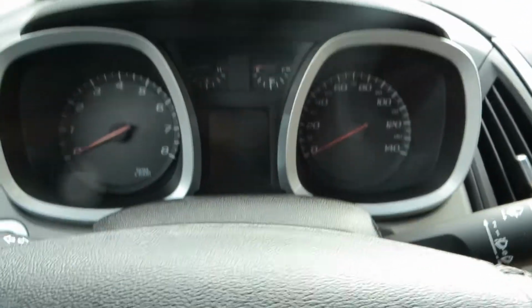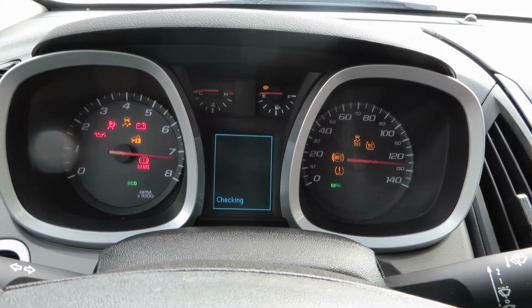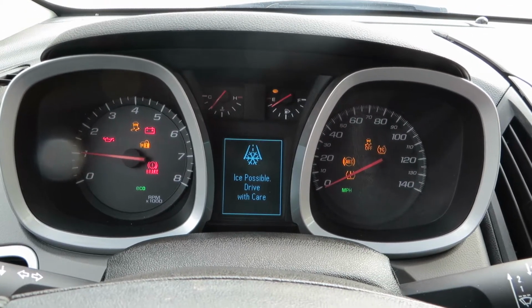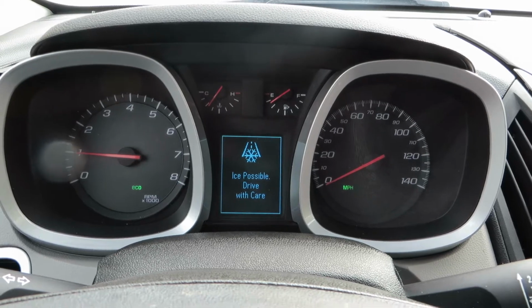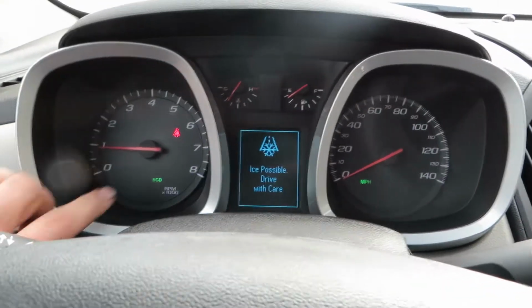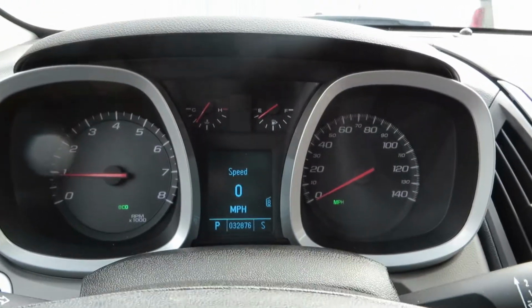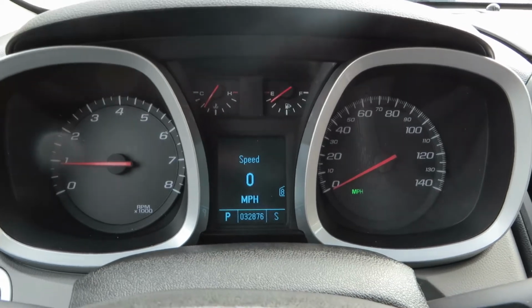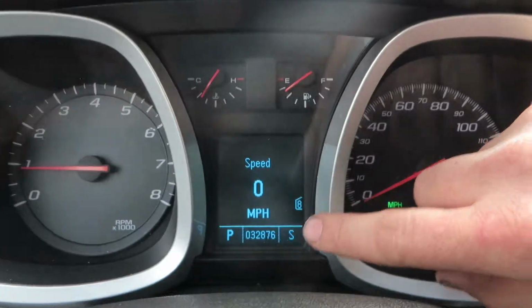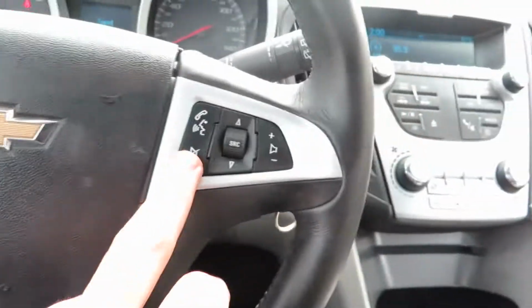And I'll go ahead and start it up here, just so you can see what idiot lights come on. It is a very cold day outside right now. You can see right now, there's no lights that come on in the dash whatsoever. This is just telling me to put my seatbelt on. This is an eco button, which I can shut off there, and this one's just saying miles per hour. Currently there's 32,876 miles on it. We do have your cruise control options here, and this one does have the Bluetooth for the radio.